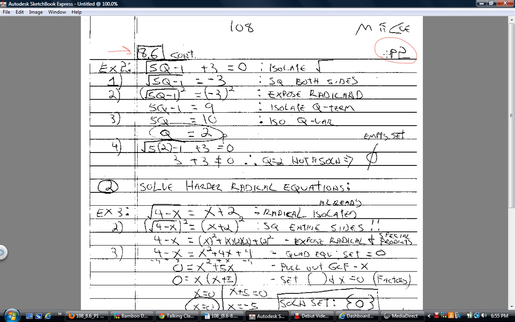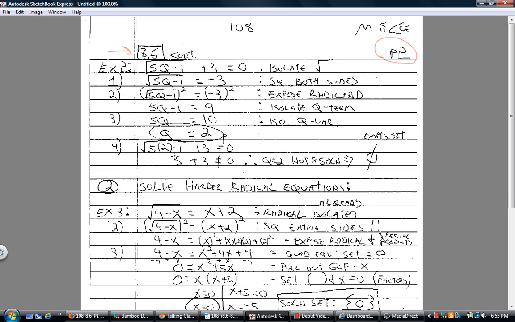Okay, and so look at example 2 here, and I forgot to mention the 4 steps that you saw in the previous class notes. Look how I numbered them here down the left hand side, and you can follow the steps going on there, so hopefully that'll help you out.